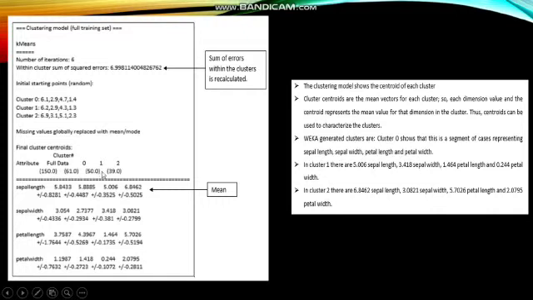This is the output of the clustering in WEKA, but I have summarized it to give you more understanding about it. Okay, first in WEKA, we have 5 attributes, which are sepal length, sepal width, petal length, petal width, and class. But we ignore the class attribute, and the number of instances in the iris dataset is 150.